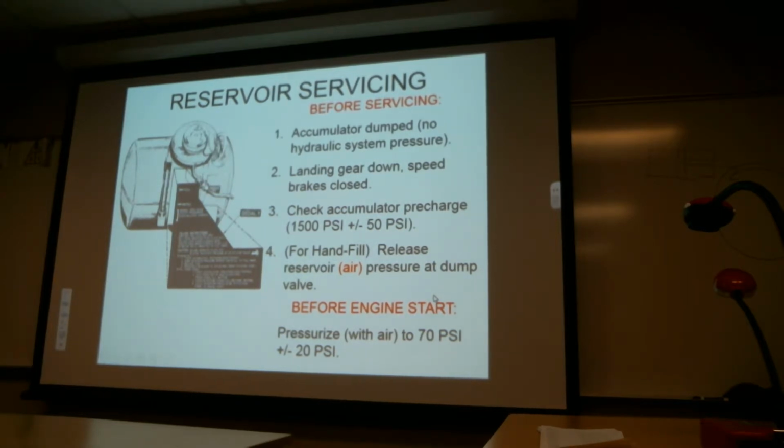The other pressure, the accumulator dumped, means that if you shut the aircraft down and you haven't bled hydraulic pressure off from the accumulator, get rid of it. So operate an actuator until the fluid is all returned back to the reservoir. Okay, that's what it means. I'll bring in the mock-up from the shop to kind of demonstrate what that means.